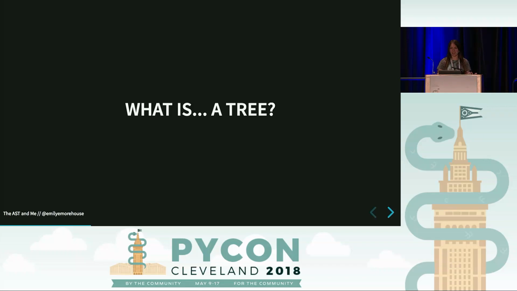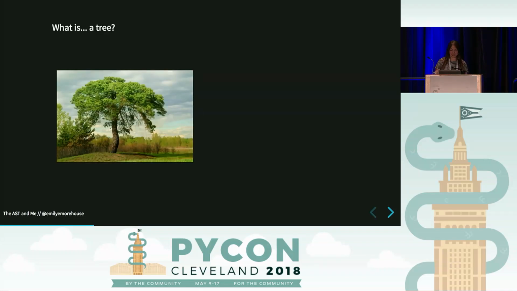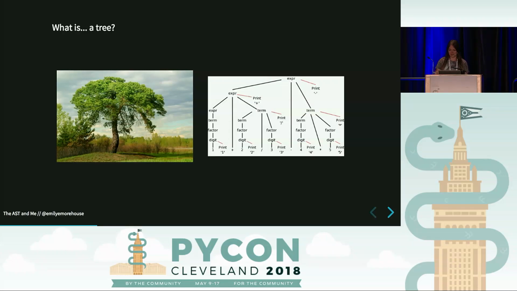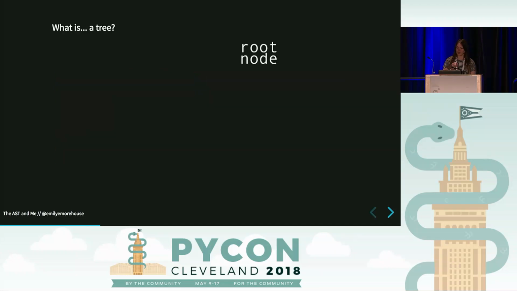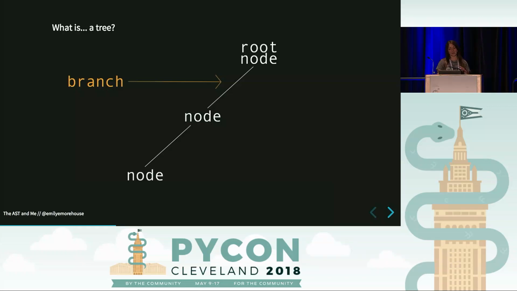So what exactly is a tree? To make sure that we're all on the same page here. Because this is a tree, and this is also a tree. So when we start with a tree, they have one root node, the top node. Nodes can branch off down to other nodes, but each node except for the root node has a single unique parent. So when we read this, we start at the top node and work our way as far down the first branch as we can before we start on the next side, performing a depth-first traversal.